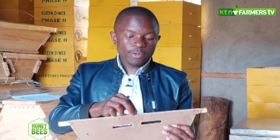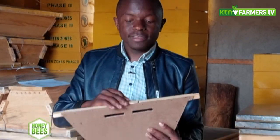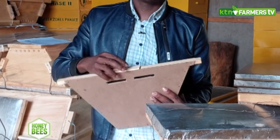Then now we have one for the KTBH. This is the feeder box for Kenya Toba hive. You make your syrup, you pour it in, and then now you put it inside the hive, but remember, in the brood chamber, so that the bees can be able to get the syrup for supplementary feeding. Those are our feeder boxes, both for Langstroth and also for Kenya Toba hive.